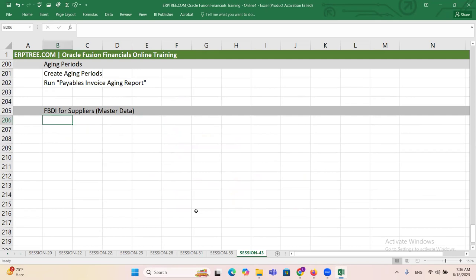Now, what process are we going to follow to load the supplier's data? The first step, we have to download FBDA templates from the Oracle portal. We'll see that. Download FBDA templates from Oracle OER.